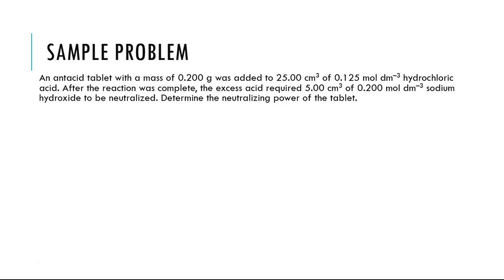After the reaction was complete, the excess acid remaining required 5 milliliters of 0.2 molar sodium hydroxide to be neutralized. So this is a process called back titration, where we basically titrate the remaining acid to see how much was neutralized. So we can determine the neutralizing power of the tablet.